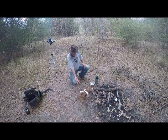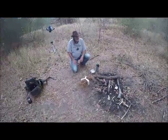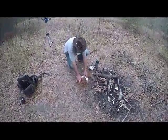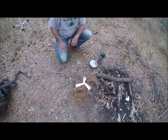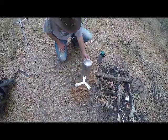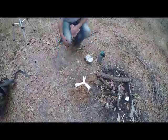Welcome to Manland. Ranger Kooky actually got something that he saw on the internet. I saw it too, which I believe it was the King of Random, showing this neat little trick. What we have is actually a shelf hanger. We've got the long ends already driven into the ground, and we decided today to go ahead and try a little cooking to see how well this works. Well, we know it's going to work. We just want to play and have fun.